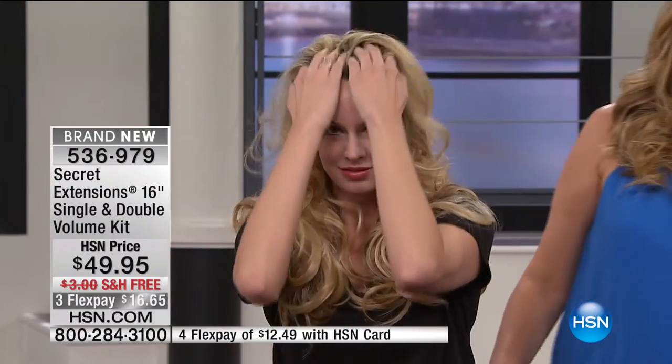And if you're trying to figure out, well, what if I don't want my hair that long — you can cut them. I totally cut mine because my hair is kind of like a long bob. I cut the ends, blend it into my hair, and give the extensions a little bit of layering in the front, which you can do yourself. What I really do is I'll take the hair, twist it like this, take the scissors and just sheer it down. Or you can take them into the salon and have your stylist do it — it's so fast.